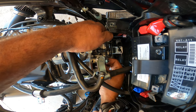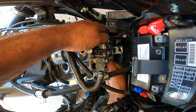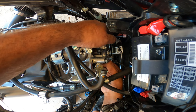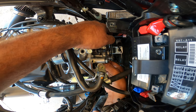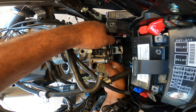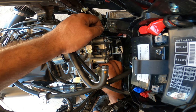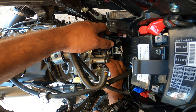Pretty much it's just to prevent it from sliding out. You guys can watch as I struggle yanking this little tiny camshaft out.